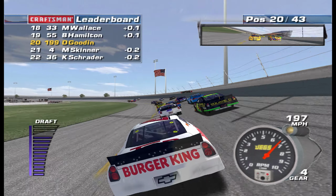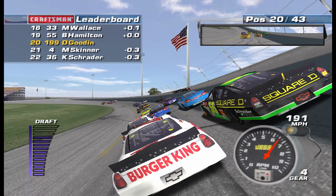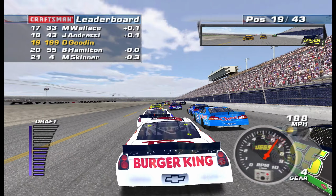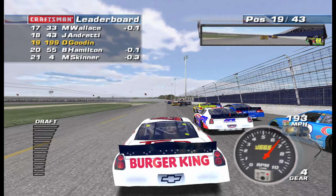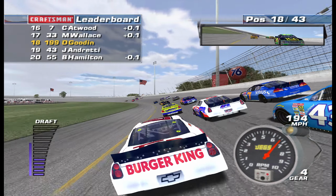Oh, yes, down to the bottom behind the 33 of Mike Wallace. Nowhere to really go. I try to slide up a little bit, but I need to. I'm going to try the middle. Not going to work. I need to realize that's not going to work as we are now drafting down the back. I want to make a look at the 33, but he was on the yellow line, but I'm going to do it now. We don't have any drafting help, though, so I've got to get back in line as we get around the 43.